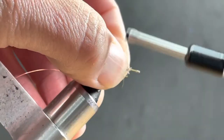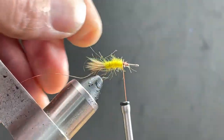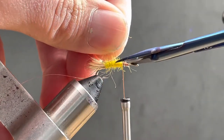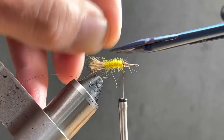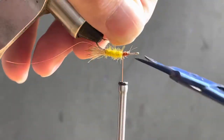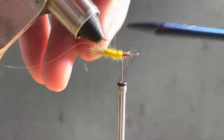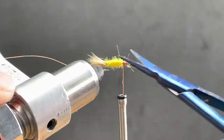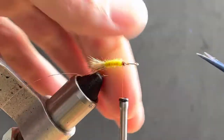For a lot of dry flies, I typically use GSP. It doesn't work very well on this particular pattern. A lot of patterns it works fantastic on, but I think you really need the thread base and the Uni thread, since it's woven, kind of provides a little bit better foundation. You always want to build on a good foundation. Unless you're building midges and you're just like, hey, I'm going to tie this bug real fast. So I'm just coming through and kind of cleaning it up.